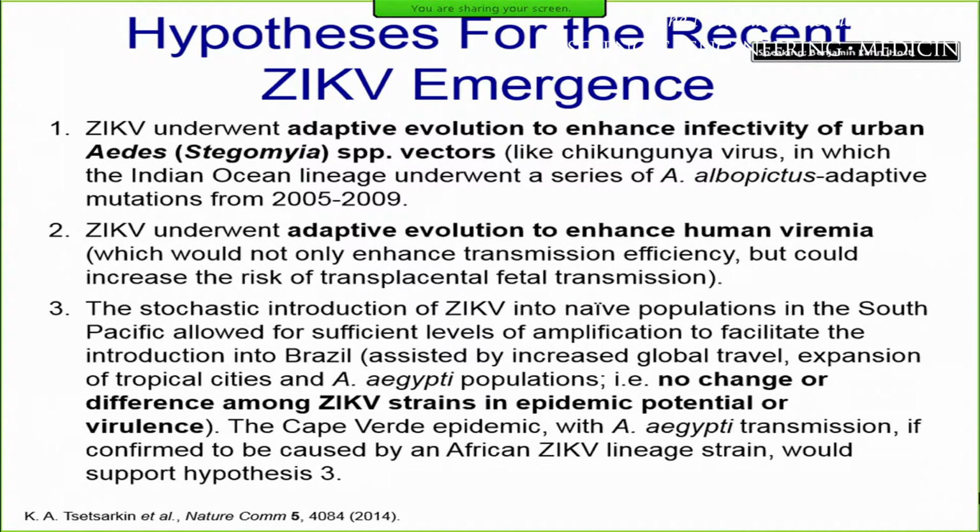And finally, the remaining hypothesis is that nothing at all has changed with this virus. In fact, possibly all Zika virus strains from Africa or Asia have the same epidemic potential, but by chance the virus was introduced into naive areas with the right numbers and populations of susceptible people and vectors to start the amplification, and especially in French Polynesia, where the populations were large enough to reach the levels of tens of thousands of infected people, that may really have, for the first time, increased the risk of the virus dispersing around the world in infected travelers and establishing itself in the most naive population on the planet, which is in the Americas.